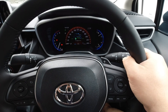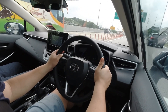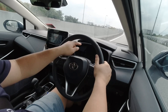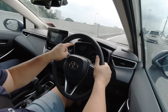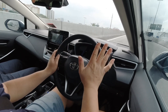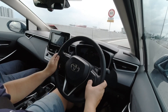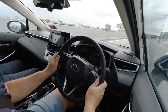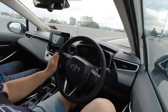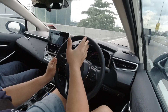We'll go for a drive to see how effective these systems are. We are now on the highway — this is the best time to test the function. The radar is already ready and the lane assist is already on, so the only thing you need to do to activate it is press the Set button. Once everything is clear, press Set and release your throttle — I'm no longer on the throttle and it's already following the traffic in front of us.